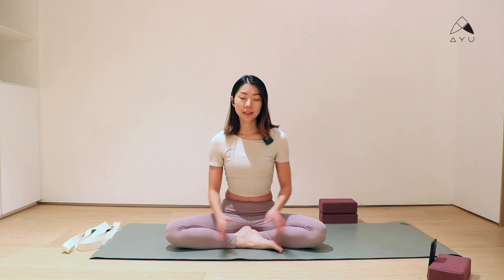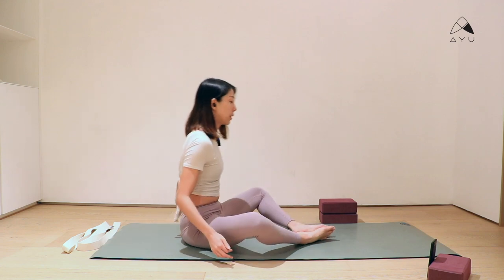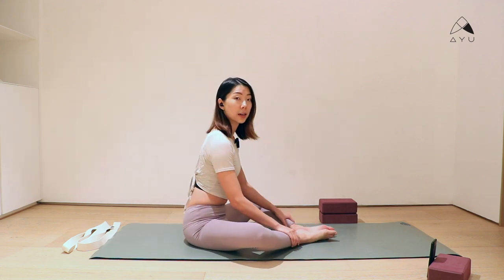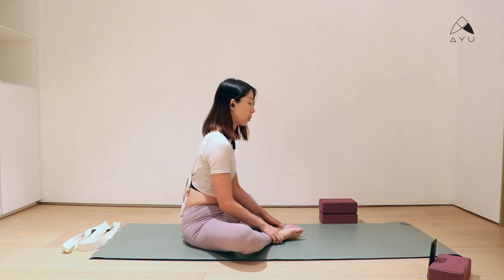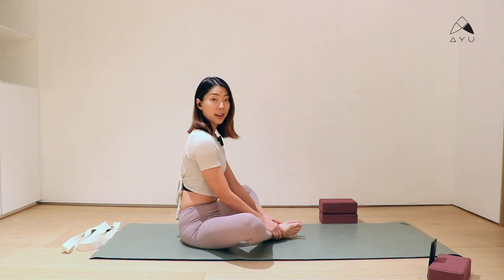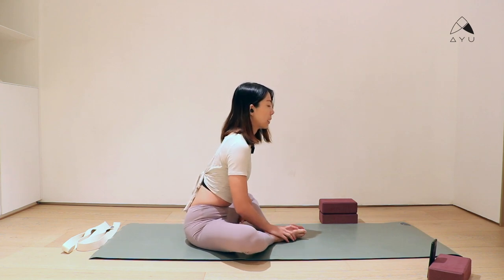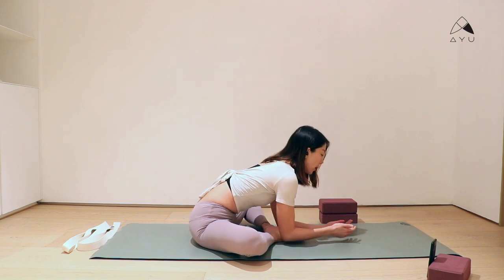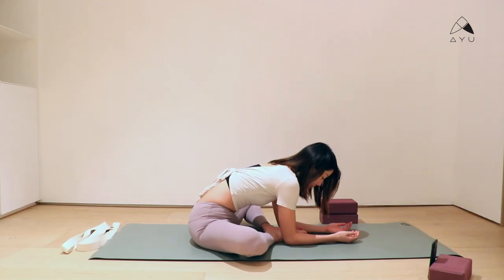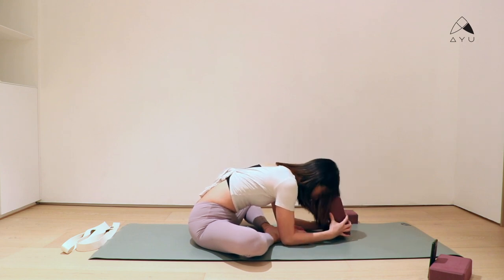So let's begin. Let's start by coming onto your seat and then place the soles of your feet together. You can draw the heels closer to the groin or have it slightly away. Ideally, it's to find the sensation in the inner groin and then the lower back. Gently walk your way down towards the ground and allow the spine to round. You can also place a block under the forehead for support.